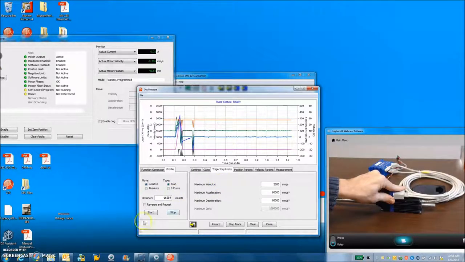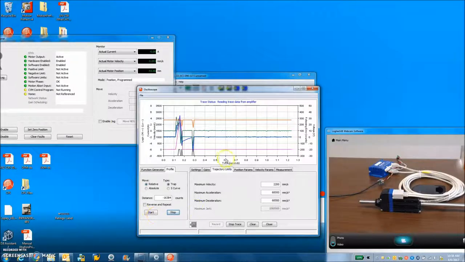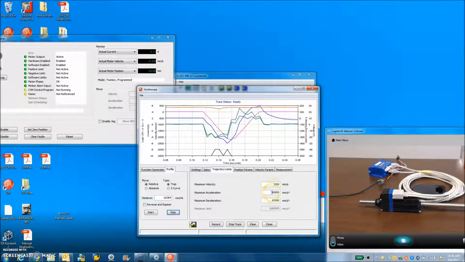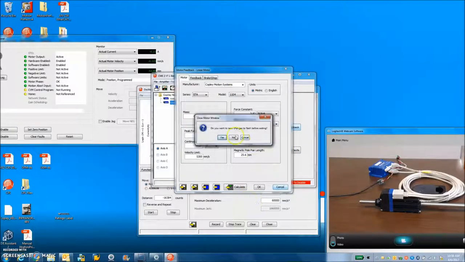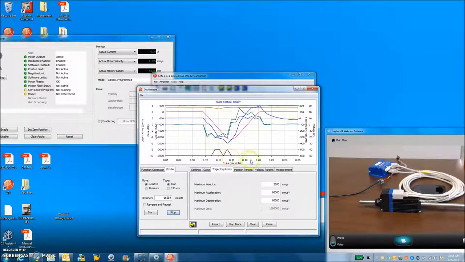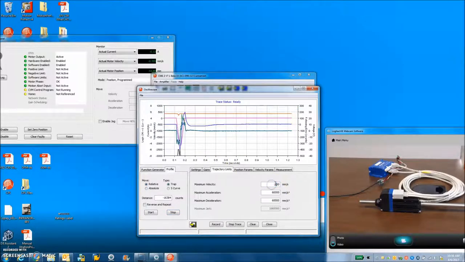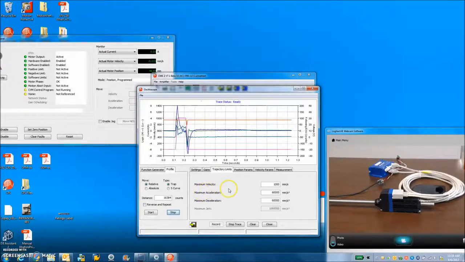All right, let's see if we can do... There. Still hitting a little limit. So the back EMF on this motor is 4 volts per meter per second, plus some IR drop. So yeah, geez, if I had 10 amps and 4.9 ohms, that's like 50 volts. So if I had a 75 volt supply, I could go wicked fast. I got some IR drop and some voltage limit warning here. So these speeds are a little excessive for a 24 volt supply. But like I said, we can do 75 volts with this motor, so no reason to have a voltage limit.